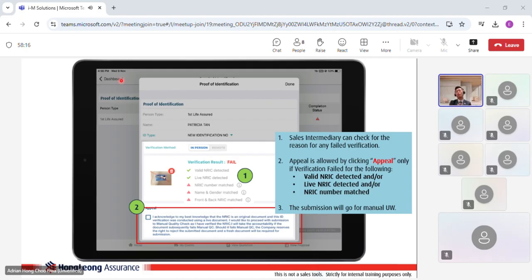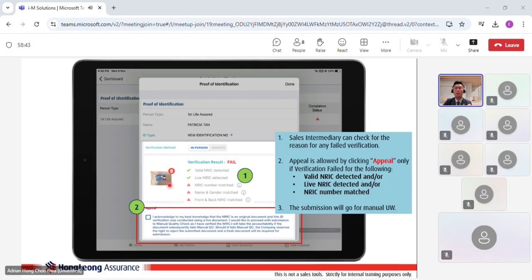As long as all the information is correctly provided, you can do what we call an appeal. In the button, they will pop out the message. You can appeal, but only for certain defects, for example, expired IC, invalid IC, and also IC number mismatch. And sometimes the gender also will mismatch, because I did the experiment before.